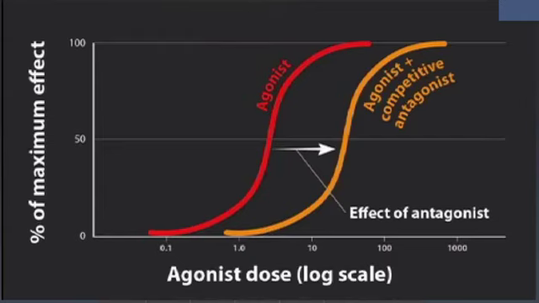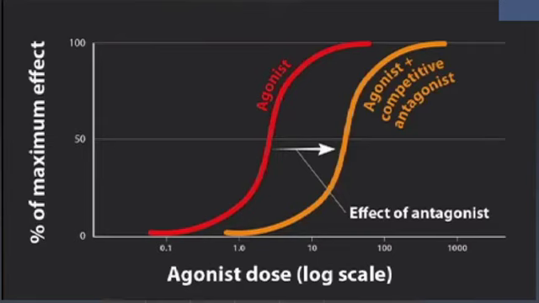So how do you overcome the antagonism? By increasing the amount of agonist. If you start with 5 agonist molecules and 5 antagonist molecules that are both competing for receptors, and then you just added enough agonists, so instead of 5 agonist molecules, you had 100 agonist molecules, and they're still competing with just 5 antagonist molecules, you essentially overwhelm the antagonist.